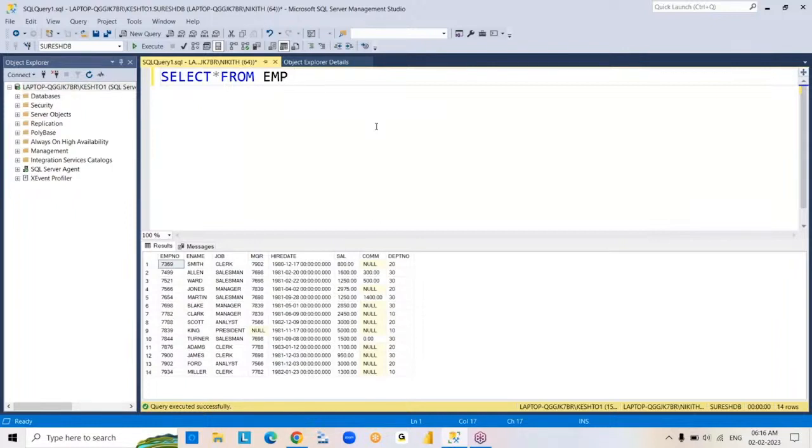So next step, I want to retrieve all columns, but only selected rows. What to do? Where condition. See here we have the department number column in the table.